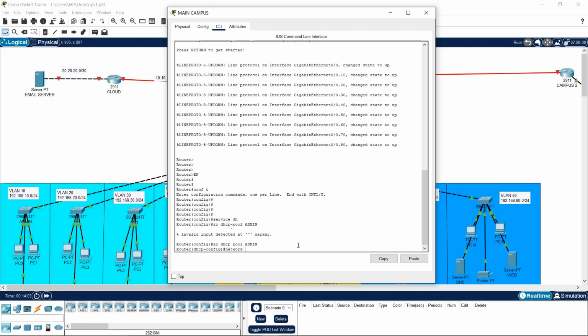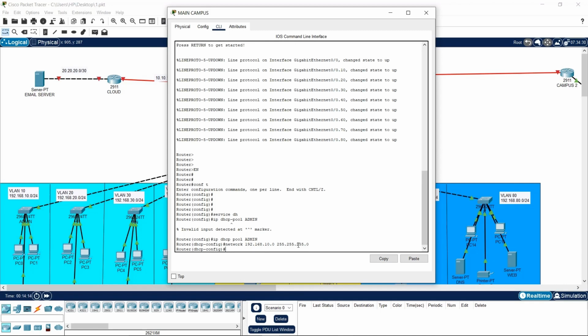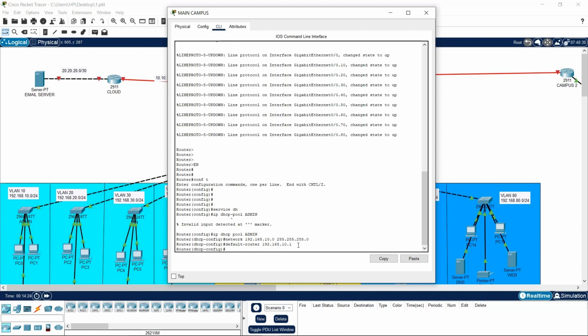So network 192.168.10.0 255.255.255.0. Then you add a default router. So default gateway, default router 192.168.10.1.